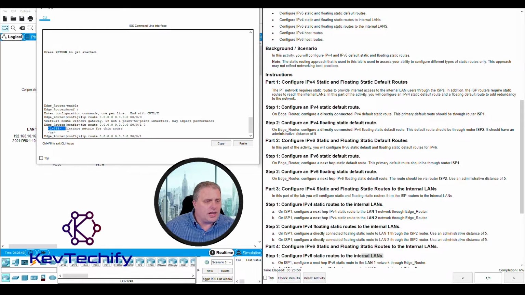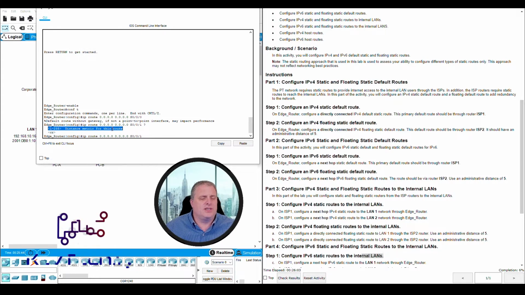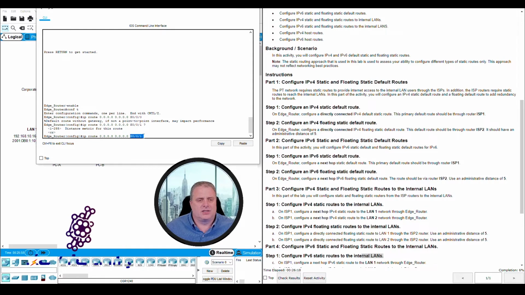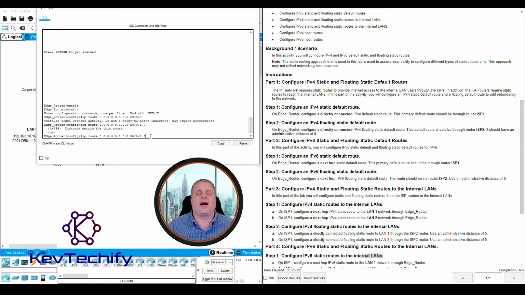And if we look here, the options say we can go anywhere between 1 and 255 for administrative distances. But as soon as we get up to 90 and above, we start interfering with the dynamic routing protocols. So 5 is a good number. And so I have IP route, quad 0, and then we have our exit interface, serial 001. Then I put a space and then a value of 5 in there. That's the floating static route. If the primary goes down, this will take over.